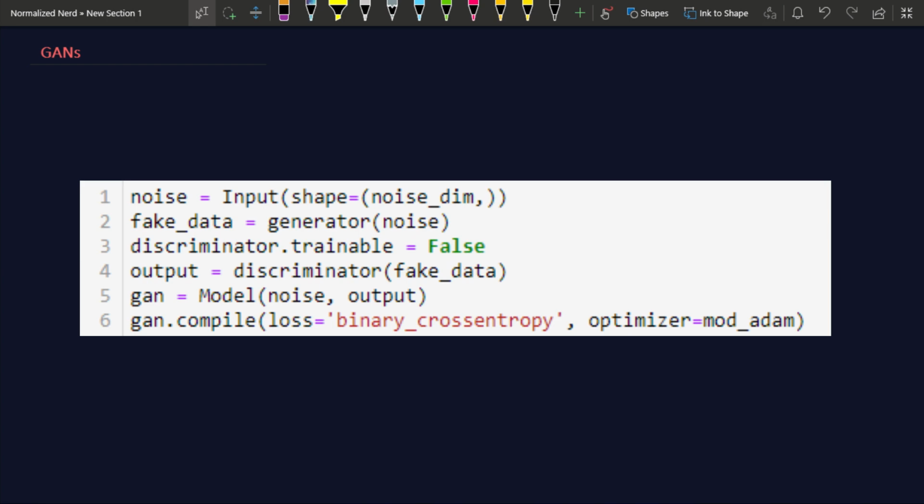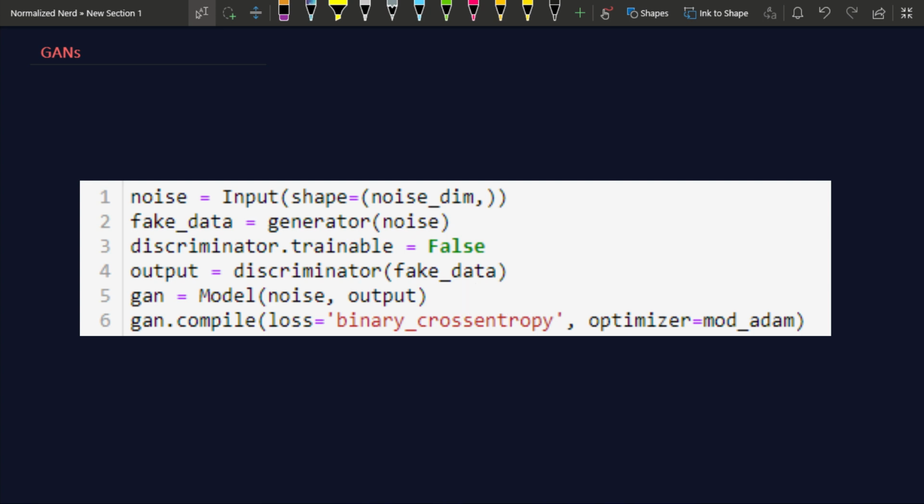So this is actually very simple. First we are defining the input layer, that is just the shape of the noise that we are going to provide to the generator, and then the generator is producing fake data, and after that the fake data is passed through the discriminator and it will produce some output. And to build the GAN, I'm just using the Model class, and in the parameters I have to pass noise and output.